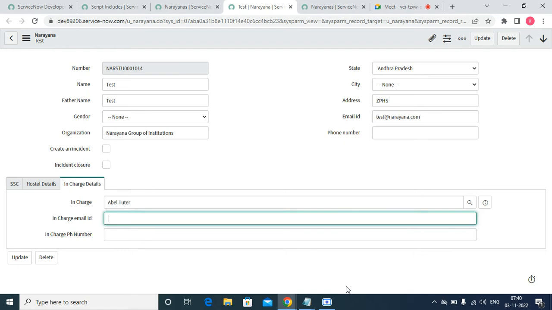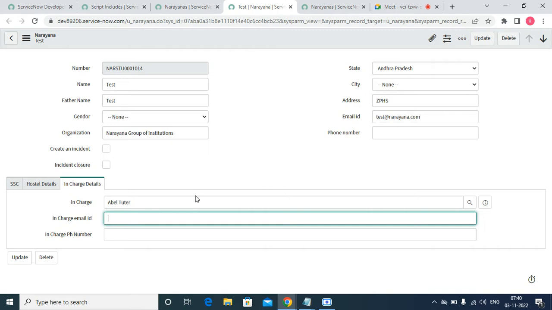So for that, we will write a script include. Instead of a get reference, which would be useful but is not applicable in the service portal, we have to write a script include.